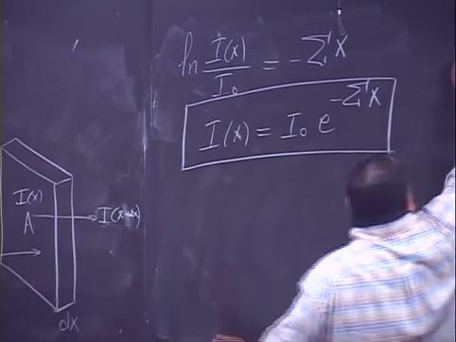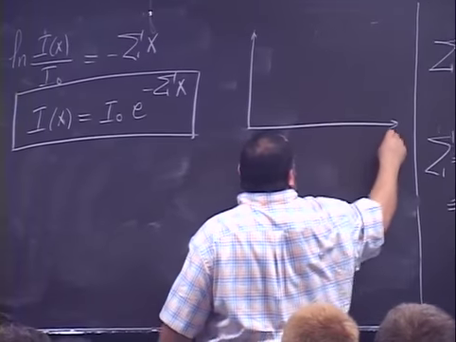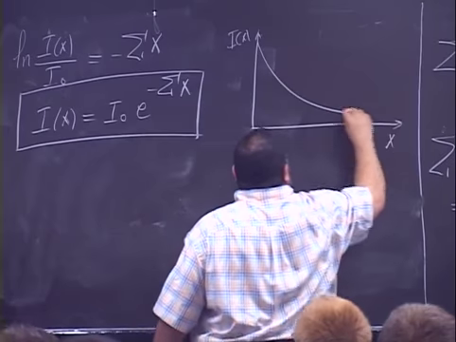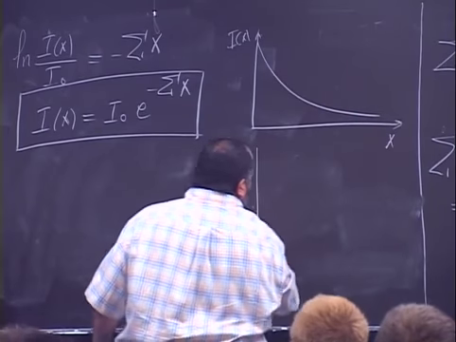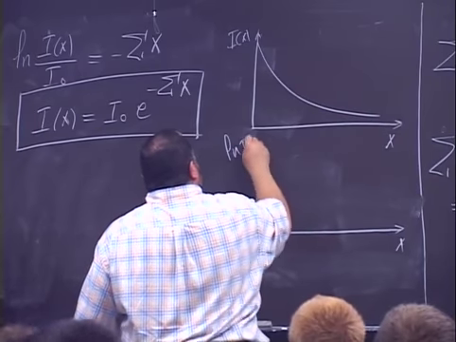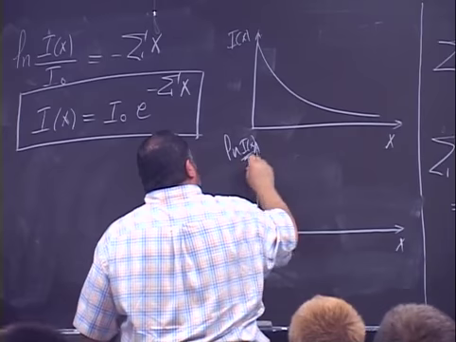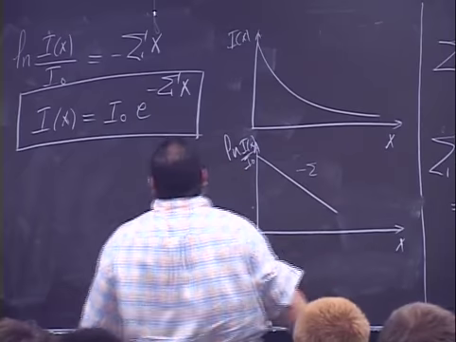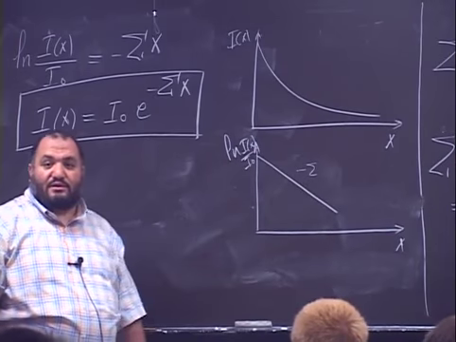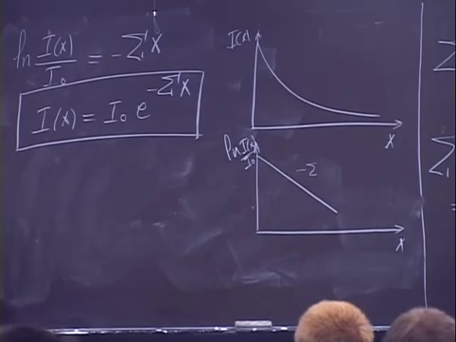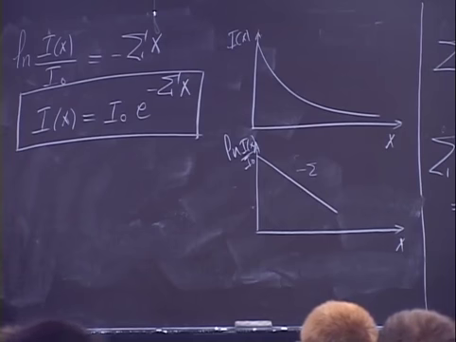in a linear scale, and this is x and this is I of x, you will have something like this. If you try to plot it in a semi-log scale, you will have something like this with a negative slope equal to negative sigma. Did you understand? Now let's play a little bit around, because you will have this manipulation. It will help you a lot in nuclear engineering.